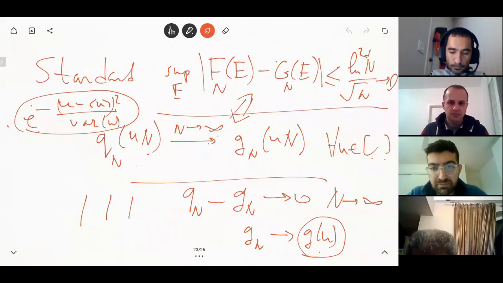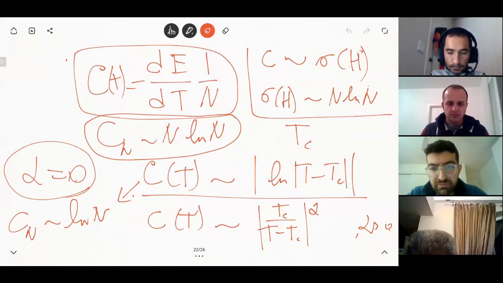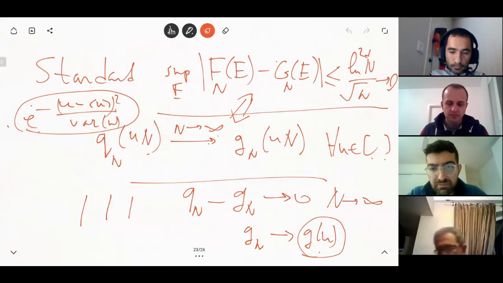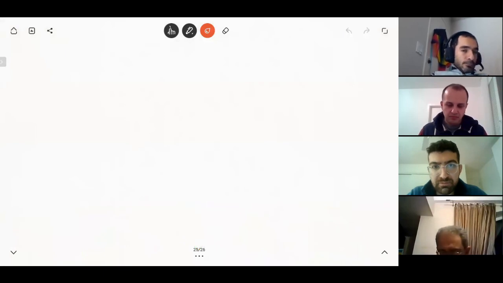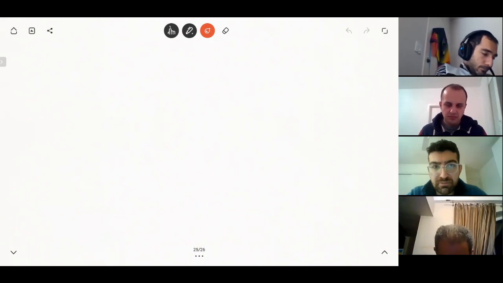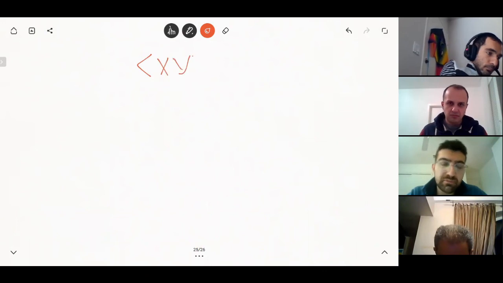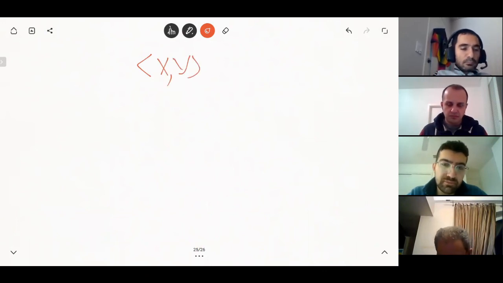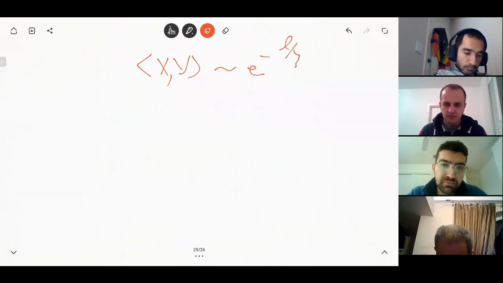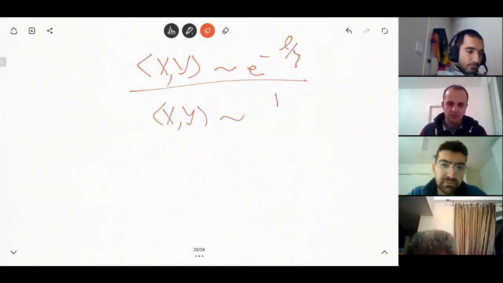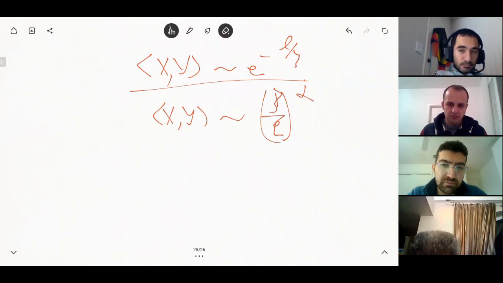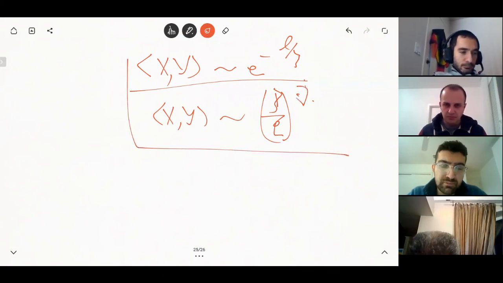And I guess I should come back to the question by Garabet, again about the critical exponents. When the system is not critical, the correlators between x and y go like e to the minus L over psi, where L is the distance between x and y. When you're critical, this breaks down, and the correlator starts being a power of L with some exponent, well, let's not call everything alpha, some nu. This polynomiality is there whether alpha is 0 or not.